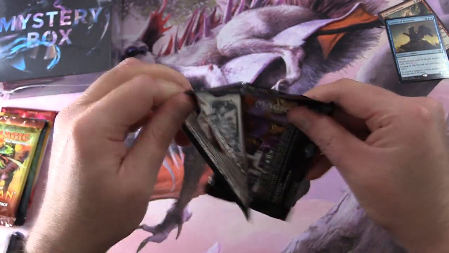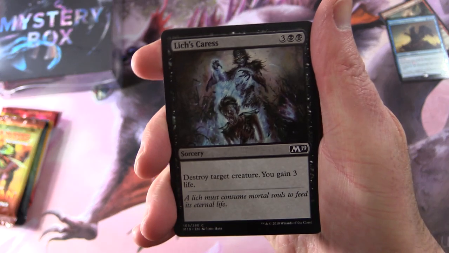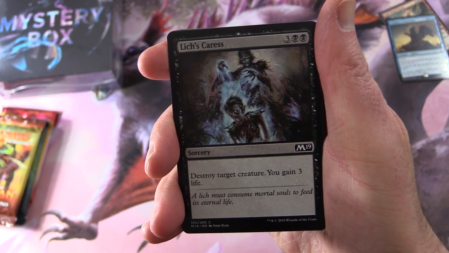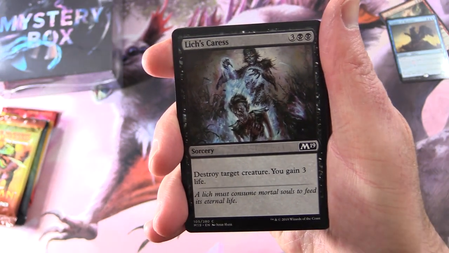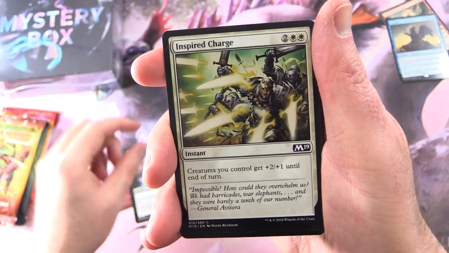Let's get into it. And let me know in the comments, did you actually foolishly pick up any of these? And did you get any decent pulls? Let's crank that lighting up here. We'll start off with Lich's Caress for M19.